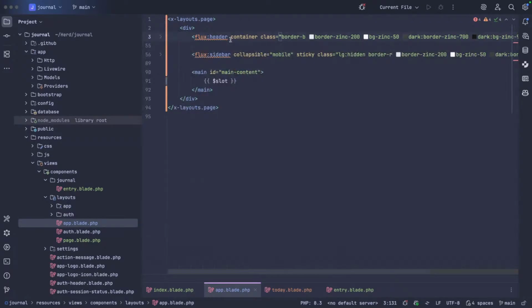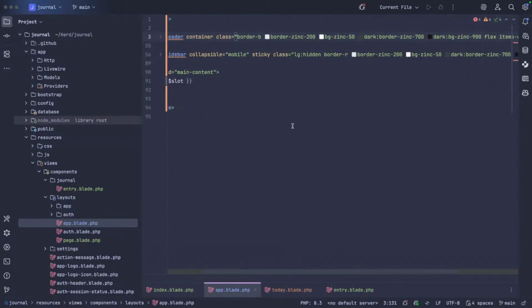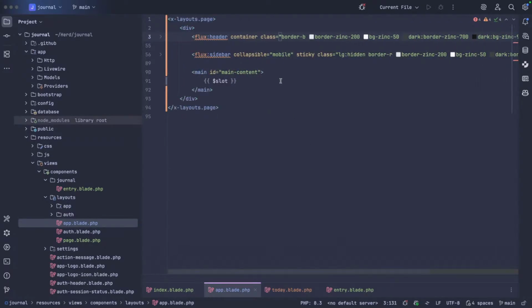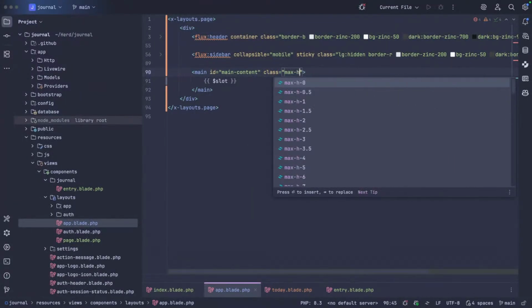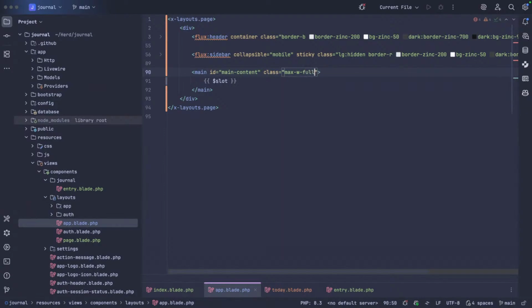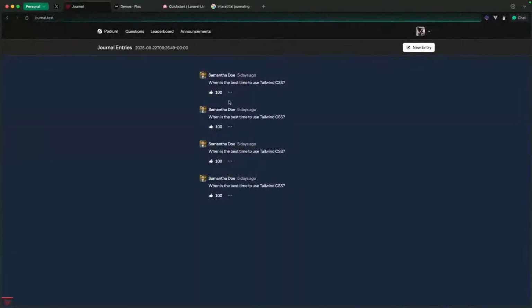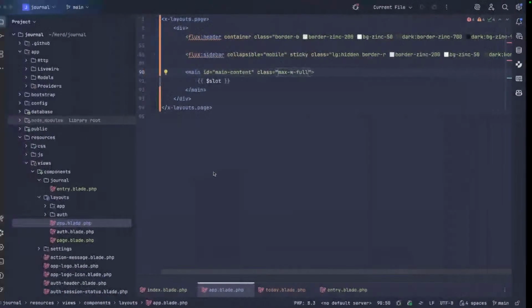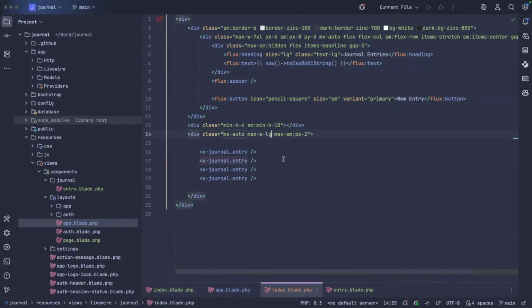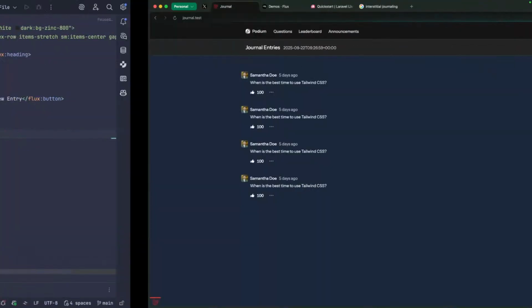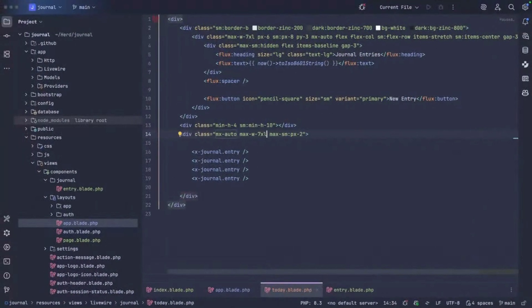That's all good. Let's go and see what's going on with this. Right, inside today we've got max width. We're going to go for like a 7XL. See how big that is. There we go.